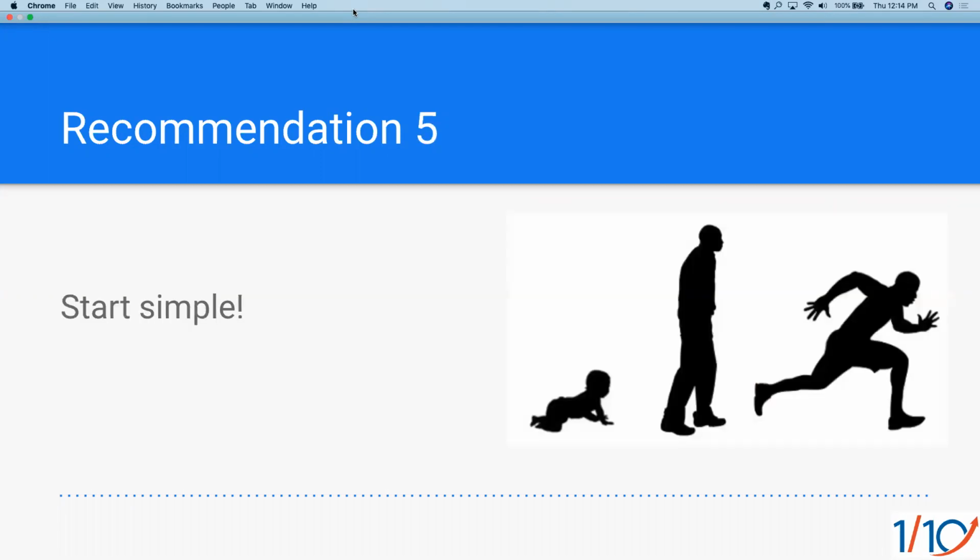So we're reaching our midway point here, recommendation 5, and very clear here, start simple. Oftentimes you have a lot of goals that you want to achieve. You have a lot of success criteria that you want to achieve. And oftentimes there's this idea of, well, let's just do it all in one big bang approach. It might seem like it's less costly to do it that way, and you don't want to pull people away from their jobs for multiple phases, so let's just go big. And that's surely an approach. I've participated in many of those, but our recommendation here is to start simple.